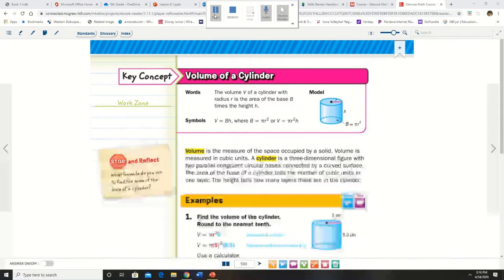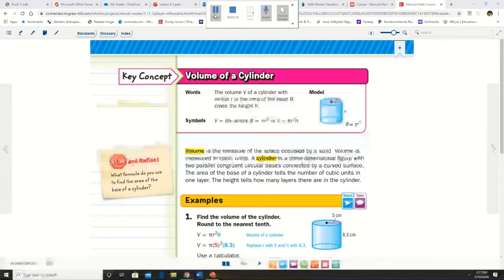When we think about the volume of a cylinder, there are two formulas that your book talks about. The first one, as you can see, is V equals capital B H. And the other one is V equals pi times radius squared times height. The one thing we need to remember when we're looking at V equals capital B H is that capital B is there for a reason. Anytime we see a capital B, that indicates the base area of a figure.